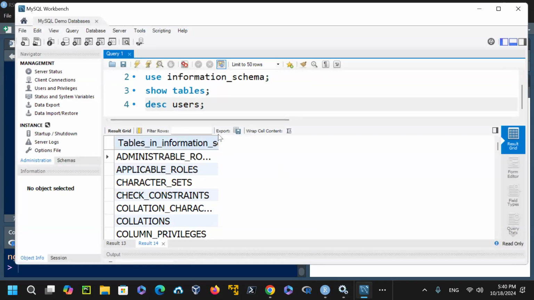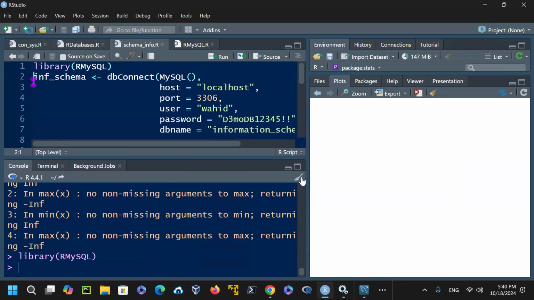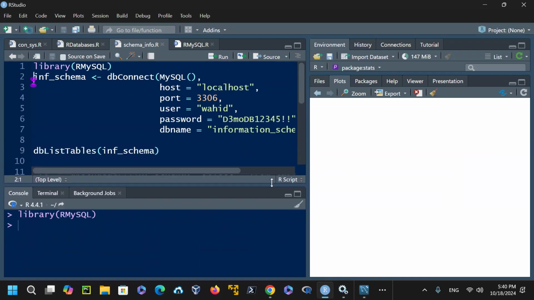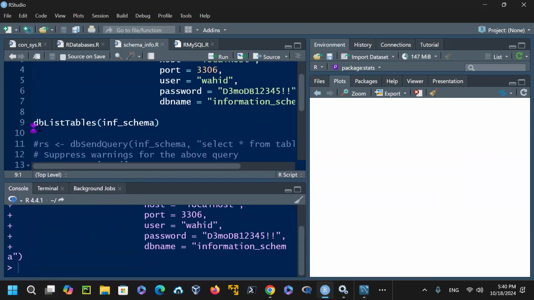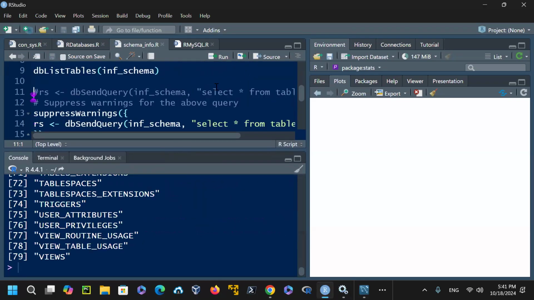Okay. And then at this time we showed you this, but now I want to run this one through the R MySQL. So I'm going to do a library R MySQL, run this one, say, okay, yeah, I found it. And as soon as you run this one, if it was loaded already, it just doesn't do anything. Information schema is the connecting string in this case, and then the database information, all of that is there. So I'm just connecting at this time. Now, if I want to do list tables, that is going to give a larger list of tables.